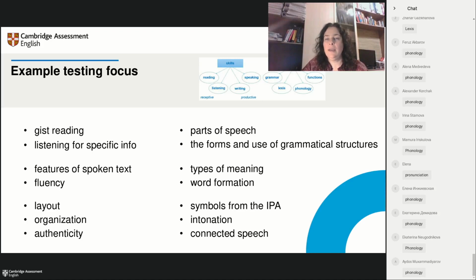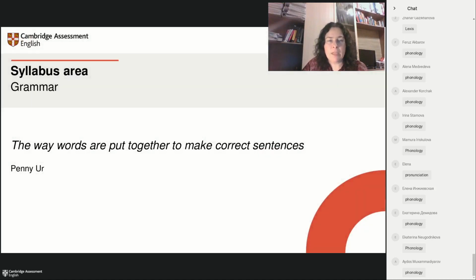And so if it's matching, for example, you choose the right answer there. Which symbol, for example, can we use for this sound, or for this word, choose the script, something like that. I'll show you the question types. Now, if you look at Scott Thornbury's book, for example, A to Z, an A to Z type of dictionary for teachers, there are so many definitions he's covering related to grammar, and he highlights the differences between prescriptive and descriptive grammar and pedagogical grammar and so on and so forth.